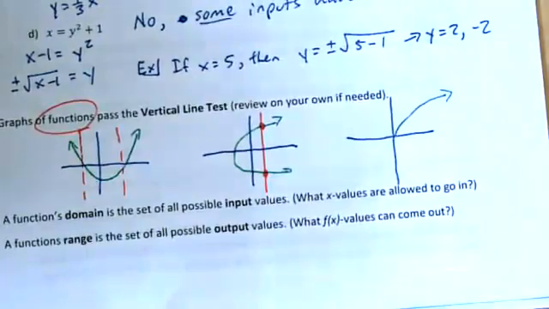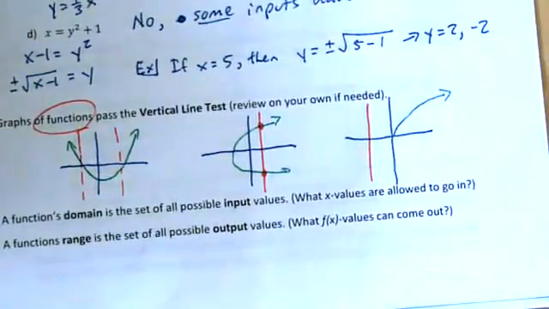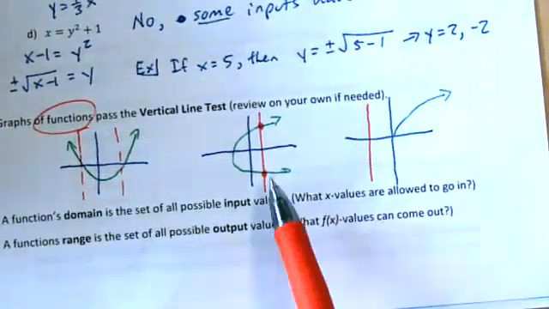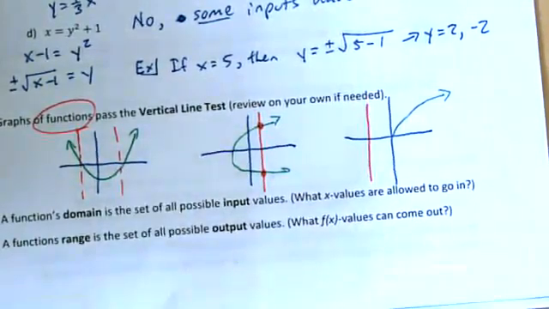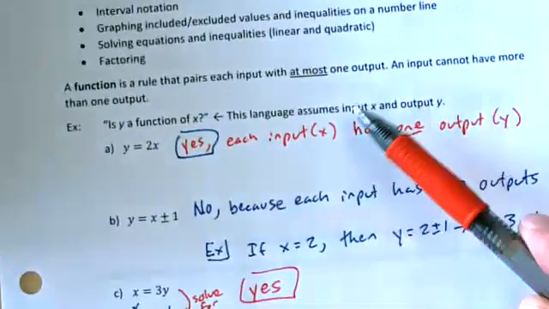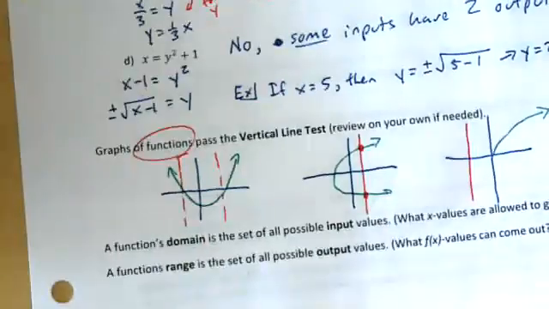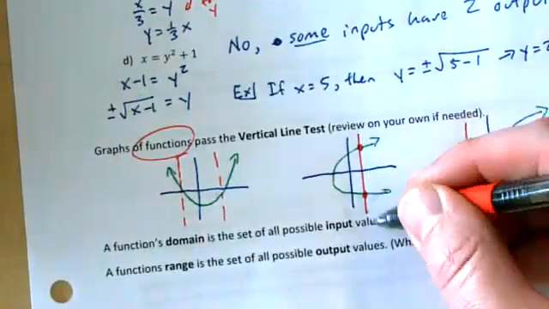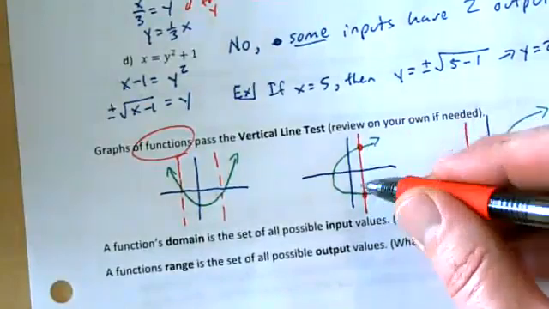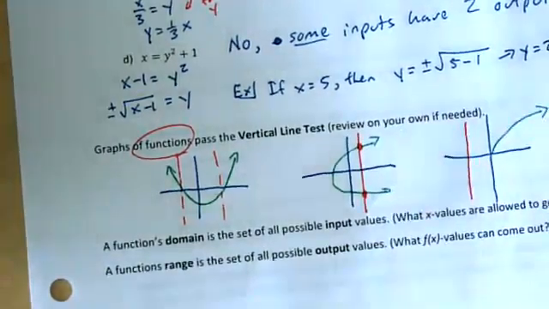This particular function, I could draw a vertical line here and it's not touching anywhere. Is that a problem? No, it's not allowed to touch more than once. It can touch once or it can touch 0 times, but it can't touch more than once. And it's really just a graphical interpretation of this rule up here, isn't it? Yeah. Because the x value is the input. So we have picked an input here. We picked an x value, and we drew a vertical line there. And we're showing that that particular input's going to give us 2 points or two y values, 2 outputs.